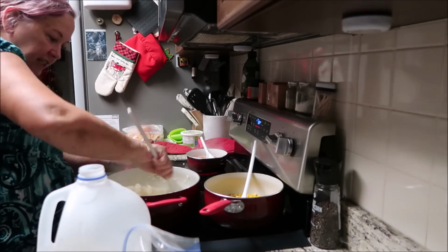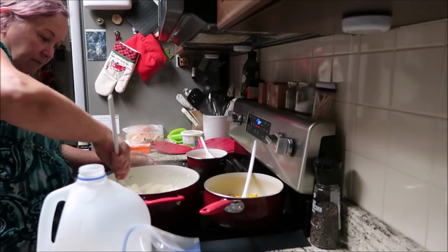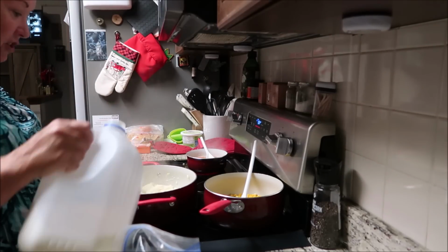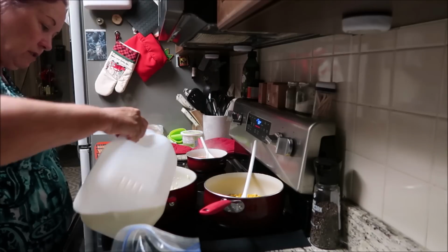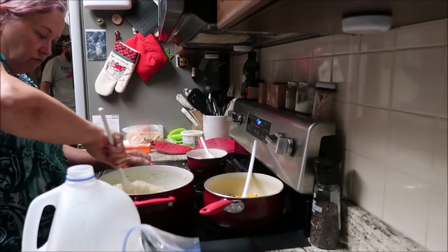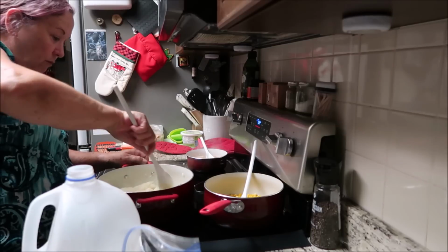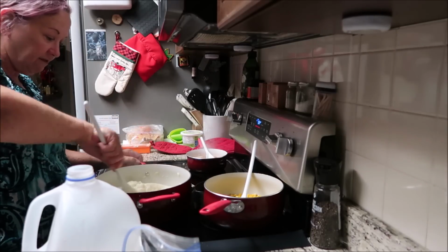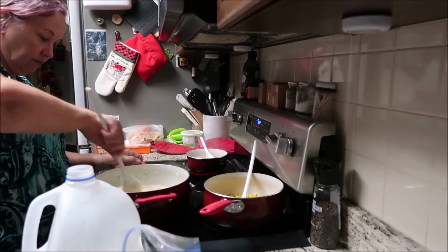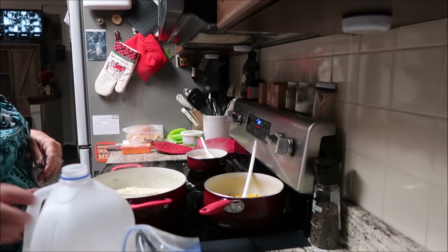Having issues tonight. I guess I stir with my left hand, guys, because I'm having issues. What does it mean about that? And that thing, it was only at 163, and it's supposed to be 165. All right, that's good enough because I can't do it no more.